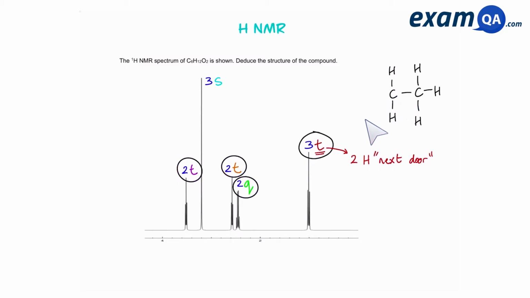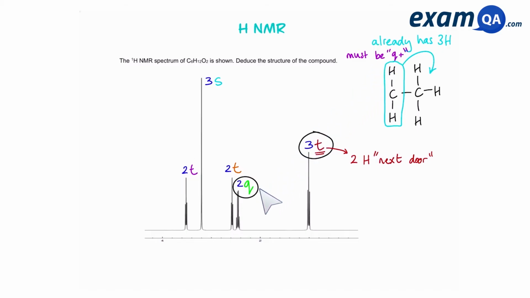Now we've identified a new environment which has 2 hydrogens. So which one of these could it be? Is it the 2 with a triplet or is it the 2 with a quartet? Well, the one that we've drawn has already got 3 hydrogens next door. This means that it will have to be at least a quartet, if not higher, in case there are hydrogens on the left side. But we know it definitely cannot be a triplet. That means we've drawn this environment.